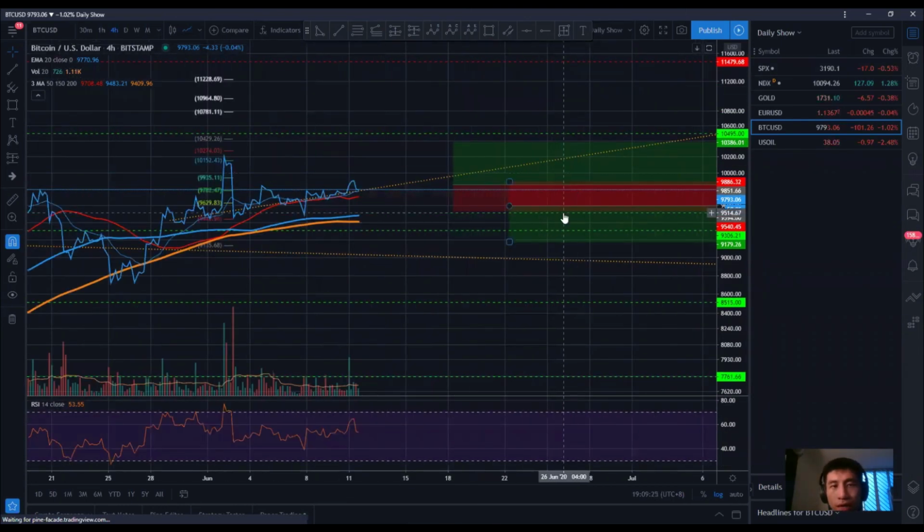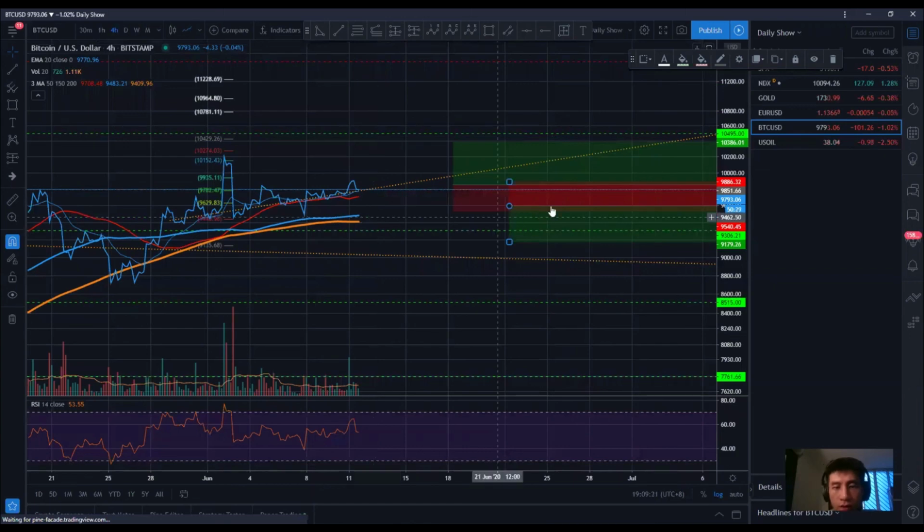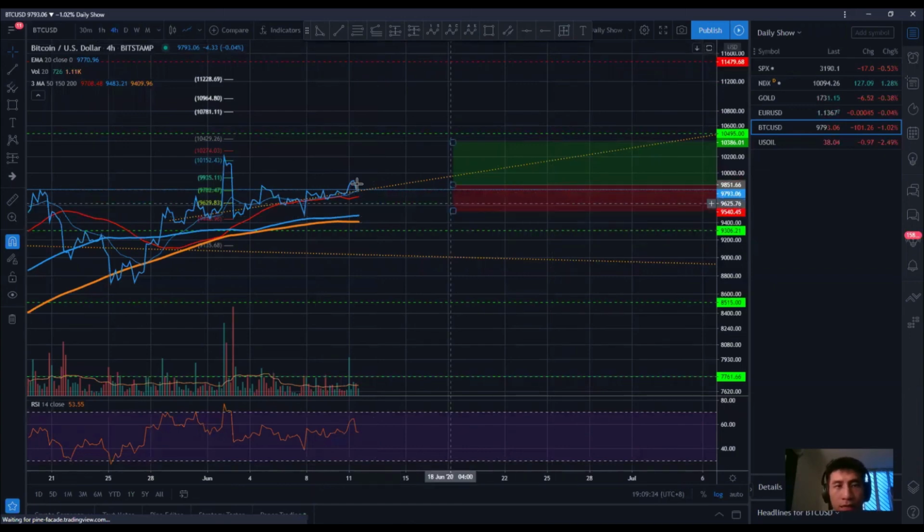So for now, would I enter this setup if it does fall through here? My answer is no. So actually we'll delete this because this is no longer a valid setup to me. If it does break below here, what I would do is wait for further confirmation, because right now it's looking bullish in terms of market structure. Unless it accumulates somewhere just above this, and then I'll put a sell stop order below to trigger at the bottom if it does break below this horizontal resistance.